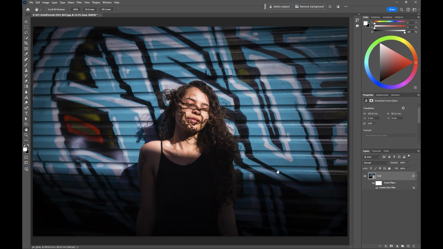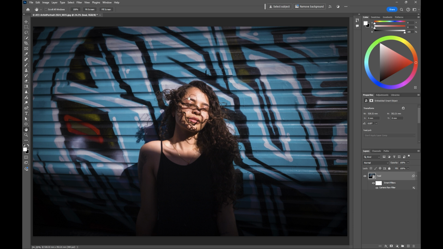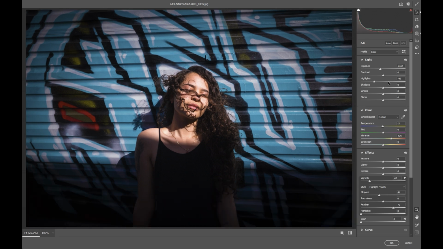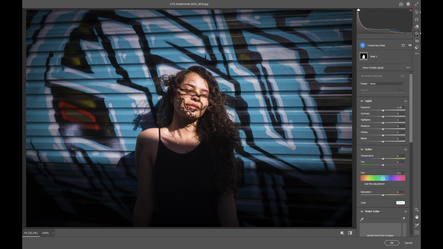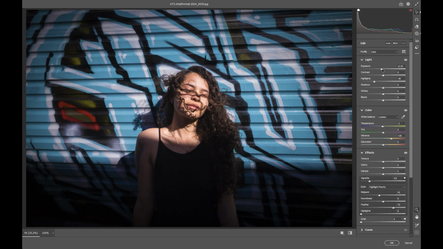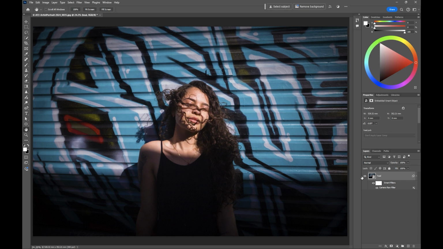Remember, with our raw filters, we can just turn them off and on. That's before and after. I actually think her skin tone is a little bit too bright, so I'm going to double click on the raw filter again to readjust what I just did. So I'm going to go selective, click on the mask to select what we selected before, and now I'm just bringing the highlights back a little bit, and I think that's good. Actually, I'm going to make the whole image a little bit brighter. I think that's good. Okay, click OK, and before and after, and that's good.